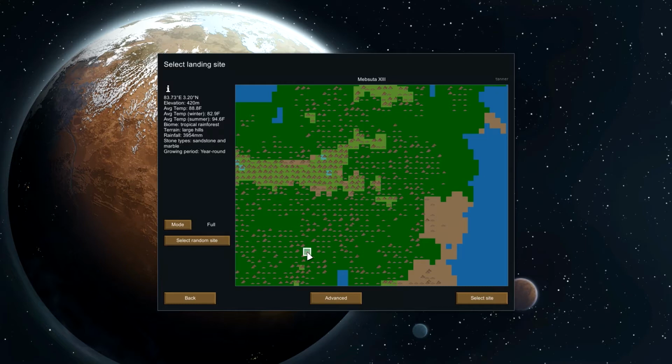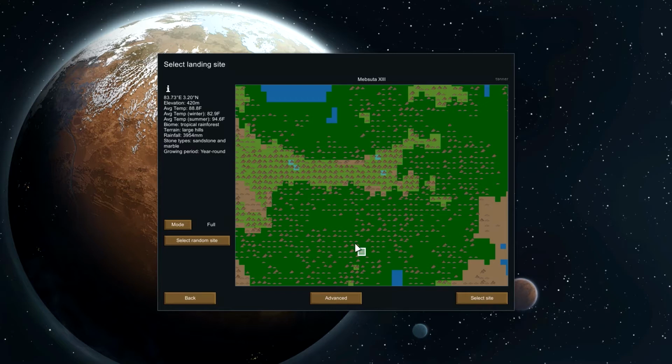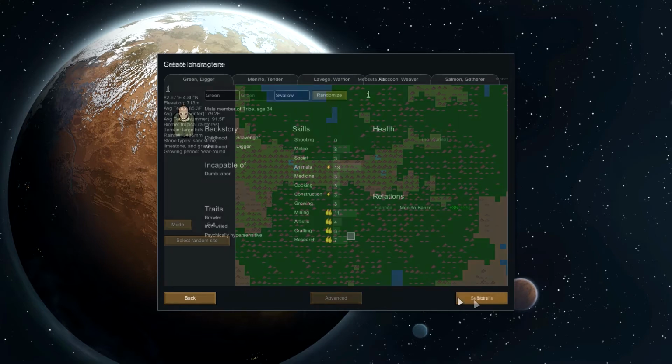Here's some large hills, sandstone and marble. I wish they had granite too. Granite's really good. Marble and granite, but that's small hills. Slate, sandstone, and limestone. I may just have to go with sandstone, granite, and limestone. Large hills. No marble here, but what the heck, we'll do it anyway. Year-round growing period in the rainforest, large hills.